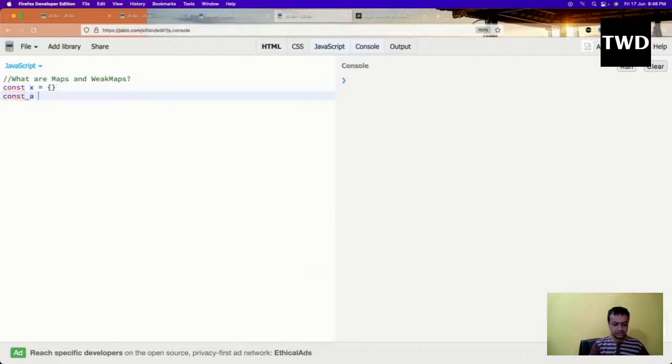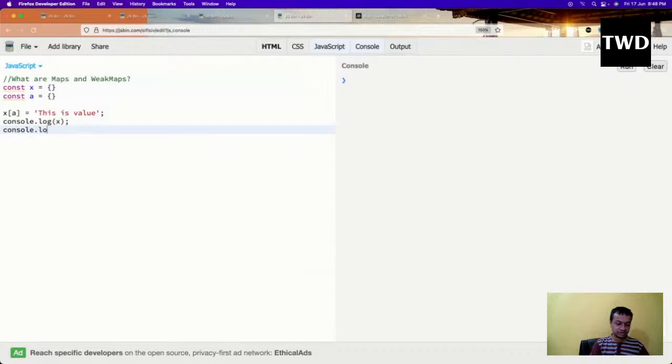const a equal to an empty object, and then x[a] = 'this is value', and console.log x. Now we have two objects, but I'm passing one object as a key to the other object.